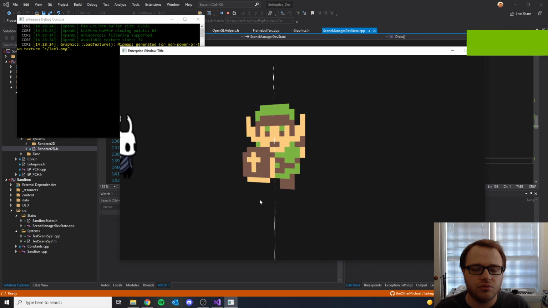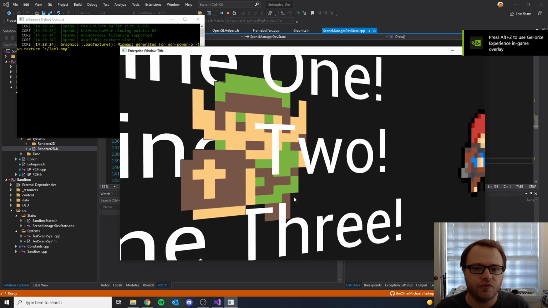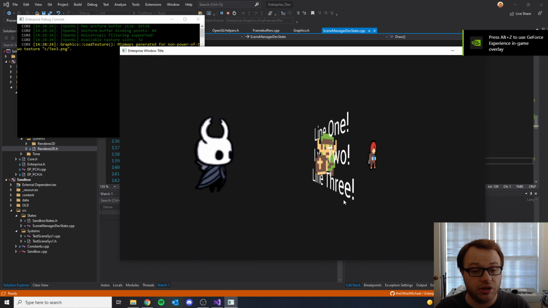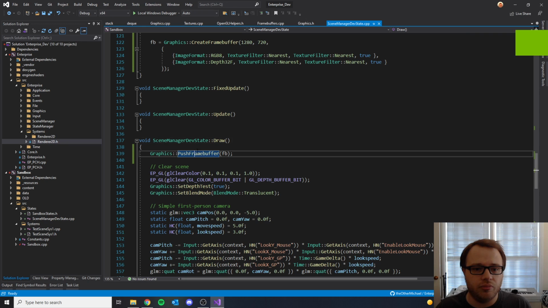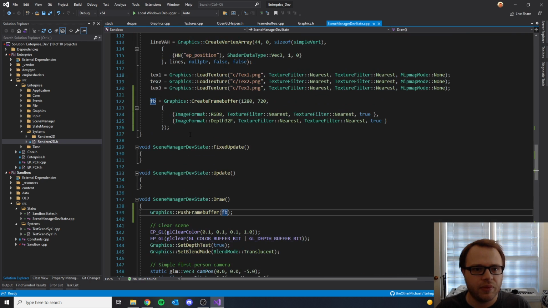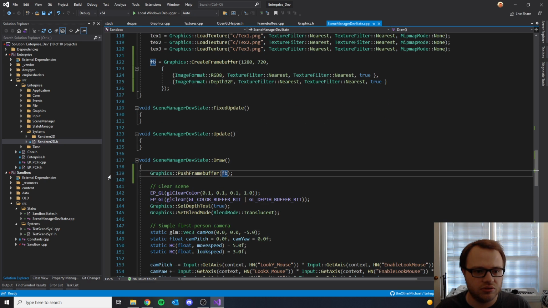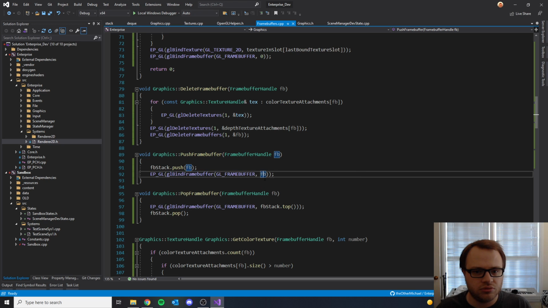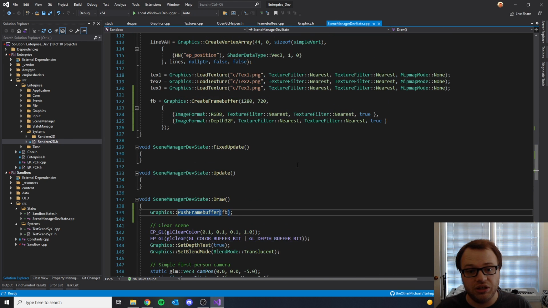Okay, so we're not crashing anymore, but we're also still rendering to the default frame buffer, which is not what I expected. When we went to push the frame buffer, it should have supplanted the default frame buffer.